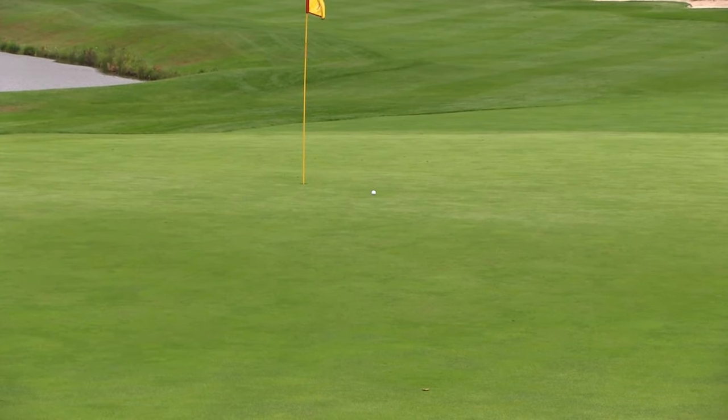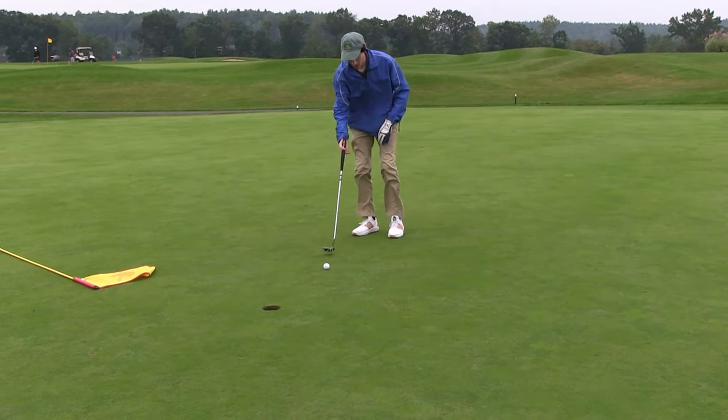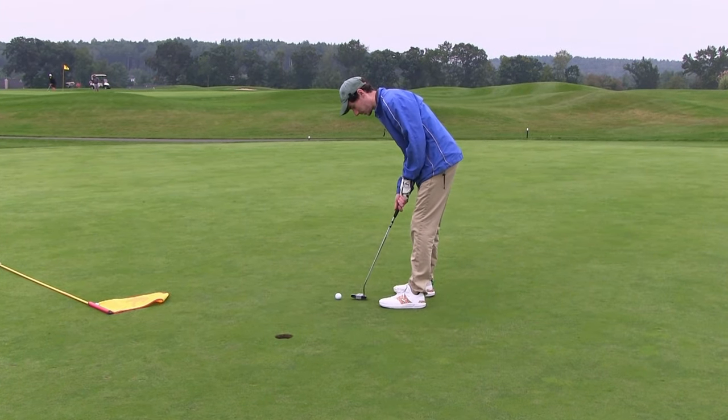Settle. That's a good landing spot. Okay, we got another look at par. We'll take that. Definitely a little bit of break in this one. Left to right, kind of a snake here for par. Back up into the wind. See if we can drop it.